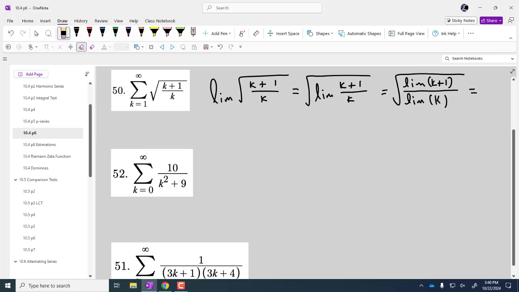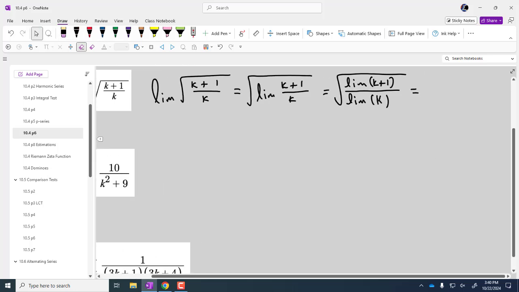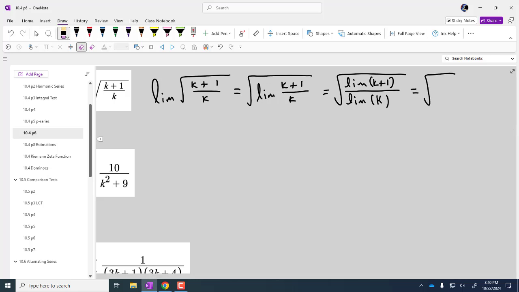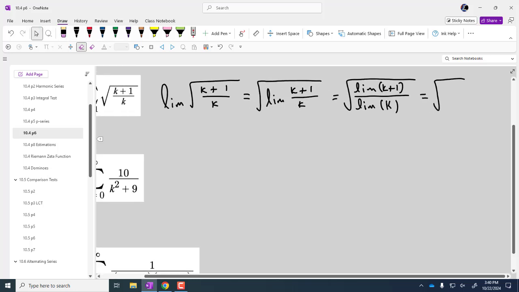Let's keep doing. Let's write all the steps just because we're so into it. So the limit of this is infinity over infinity. I don't even want to write that though. So if we're going to get infinity over infinity, we're going to go back to here and use L'Hopital's rule, or you can divide by the highest power of k. Whatever your technique is, you're going to get the limit of 1, which is 1.